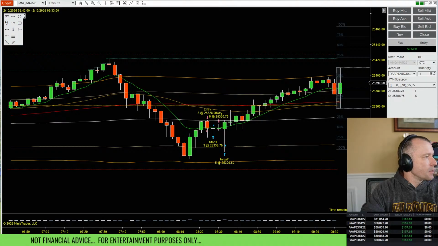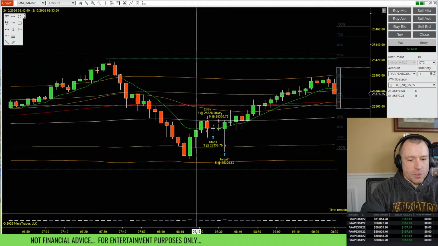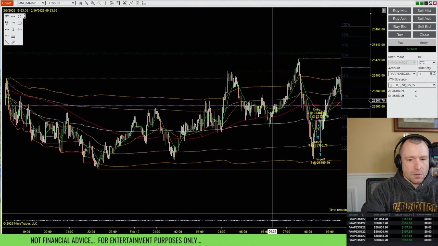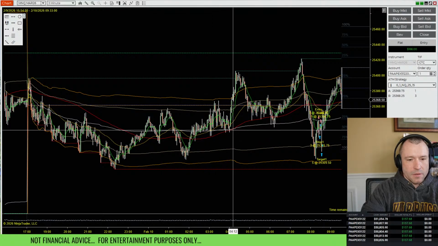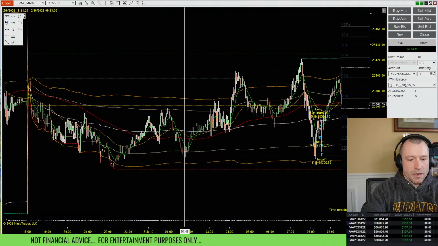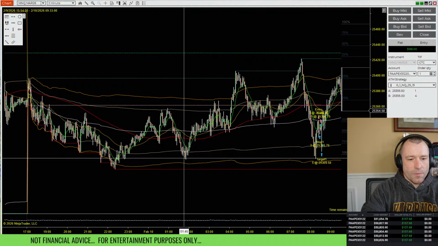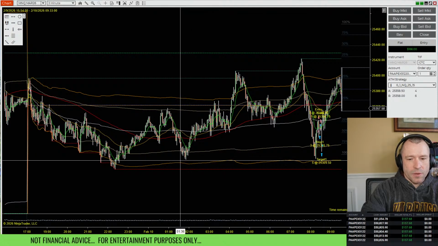However, if we're above the moving averages, we took out this low here from kind of this London session area. I guess London session technically 2 a.m. So that might be the London session low. So we came right down to it, didn't quite take it out.